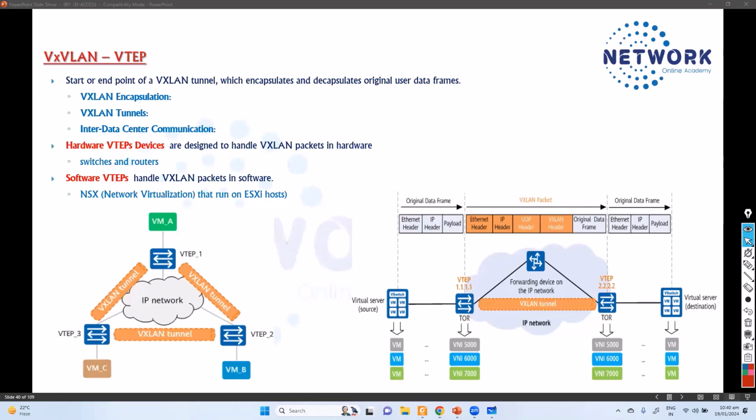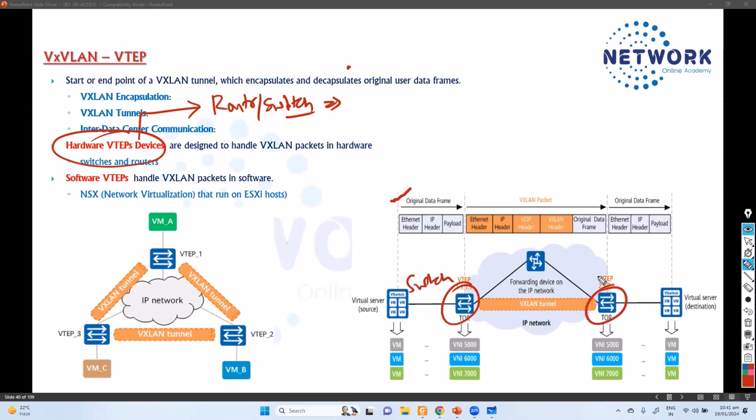Now let's see the difference between the two. The first one is hardware VTEP devices. These are typically routers or switches. The traditional routers and switches can play the role of the VTEP, meaning you can encapsulate the VXLAN packets in the hardware of routers and switches.